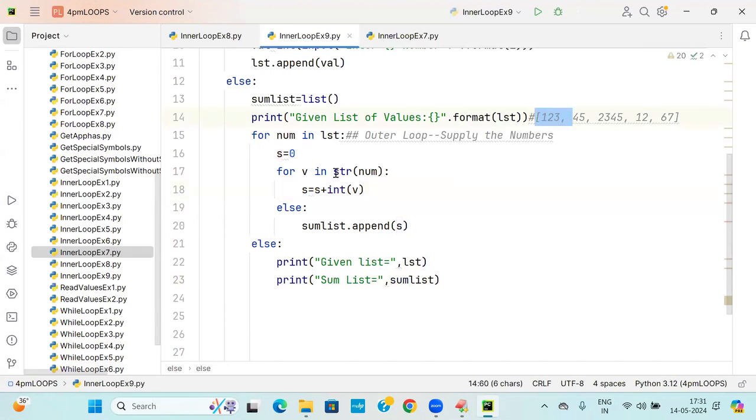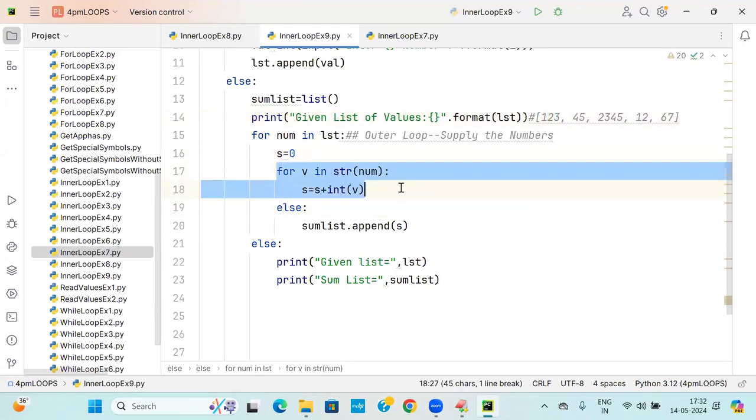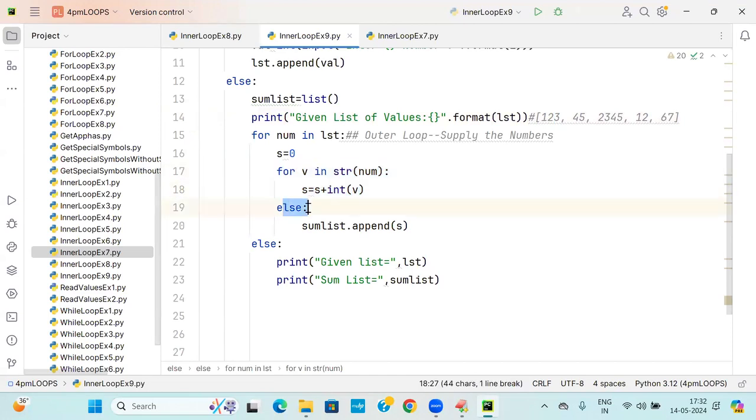What am I doing? Each and every number I am taking in the form of str. I am taking every value: 0 plus 1 is 1. Next value is 2, 2 plus 1 is 3. Next is 3, 3 plus 3 is 6. The for loop becomes false, so it will come to else. Add that sum to the sum list. Go to the outer loop.